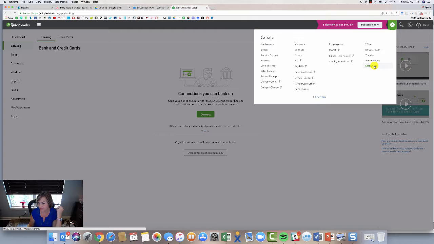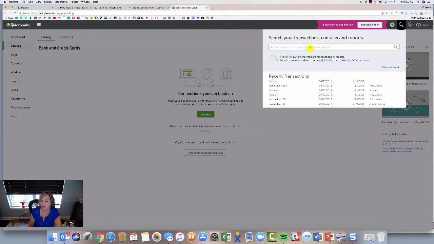Statement would be for your customers. You send statements to your customers if they didn't pay you and you want to show them that they still owe you, maybe several months, or maybe just a transactional statement to show them what invoices went out, what checks have been received, and how they've been applied. That's a good way to get to your statements. Obviously, on employees, you can enter weekly timesheets. It's a great little feature built in, and you can invite users to only have this access. So you can have employees who can enter their weekly timesheet and not have any access to QuickBooks, but you'll be able to access them for the program.